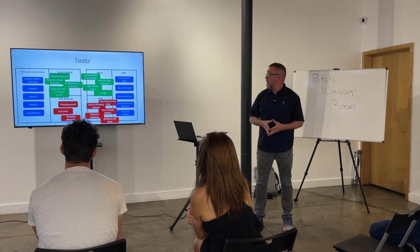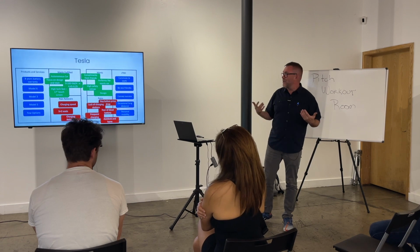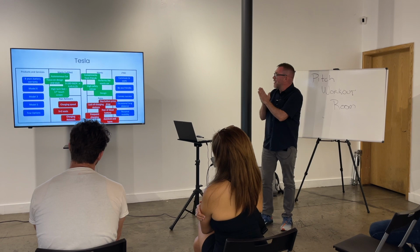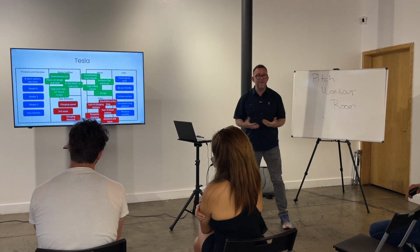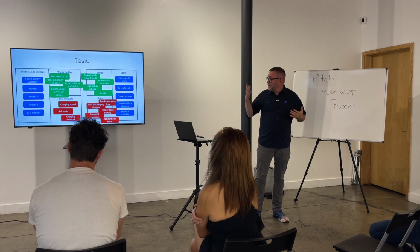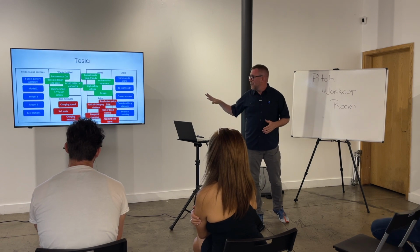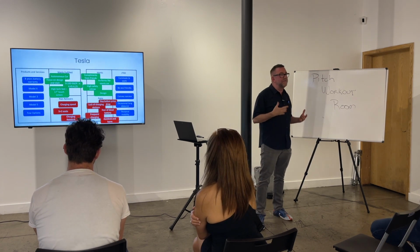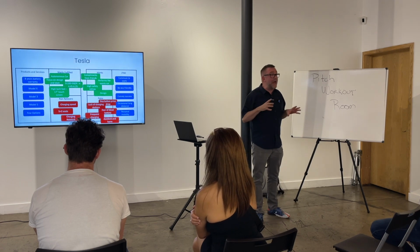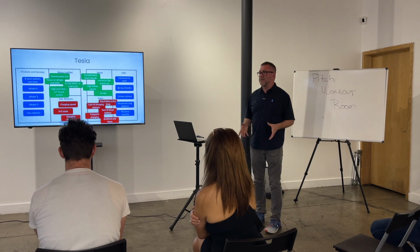And then the gains that they gave people: an autonomous car, some people might want that, some people don't. I don't know how I'd feel driving 80 miles an hour down the freeway while taking a nap. But they focused on design and they gave it a really high-end feel, right? With the whole touchscreen in the car. So again, they took what people wanted, they got the pains, they mapped out a couple of the key pain relievers. So the idea with this is not to figure out every job your client's trying to do. It's not to come up with every possible pain they might have.